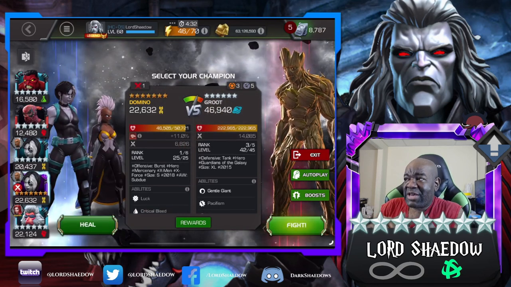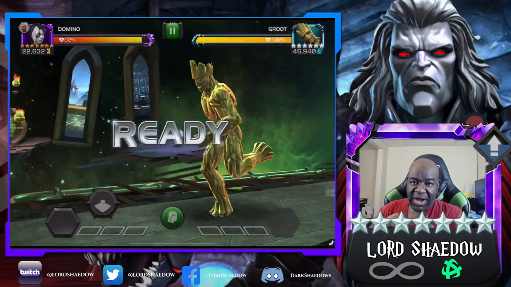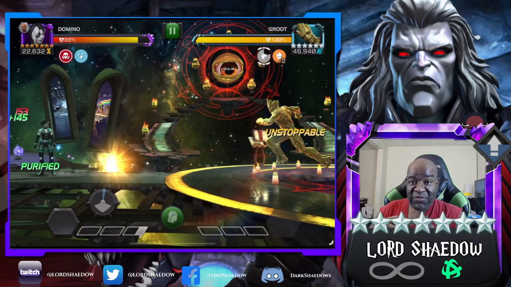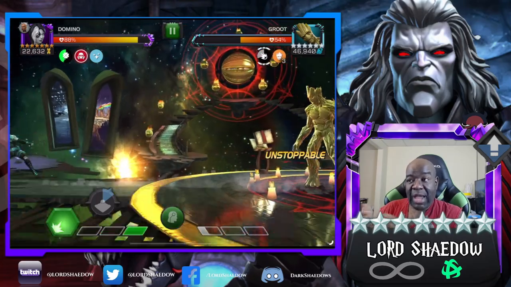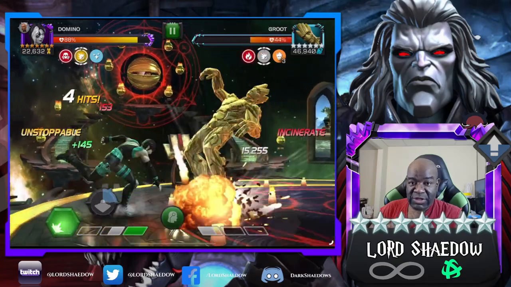Doesn't matter if it's a 7-star, doesn't matter if it's a 5-star, doesn't matter if she's awakened or not. She is going to be your MVP for this path. If you have the 5-star, 6-star, 7-star, bring her. And bring those other synergies, even if you have low-level synergies.